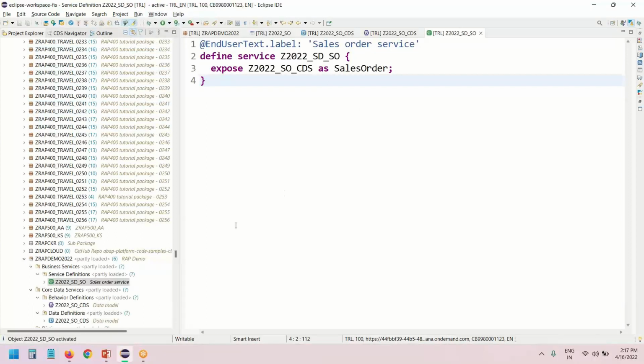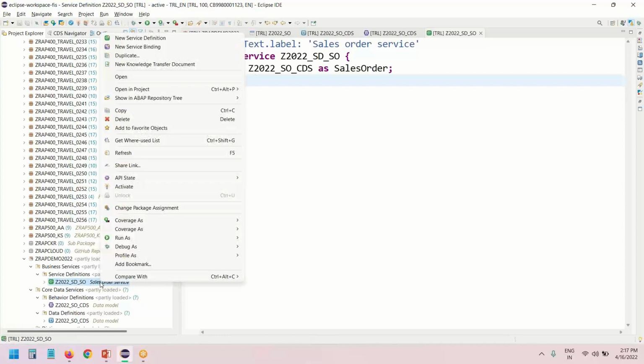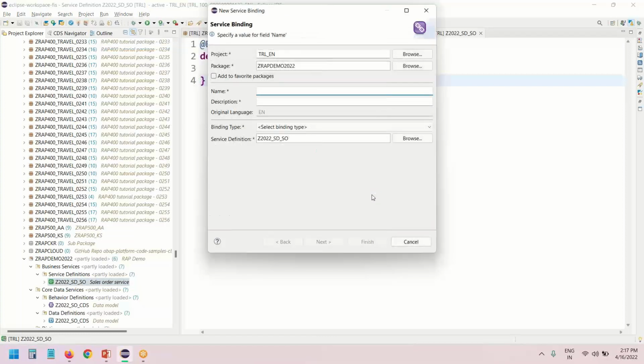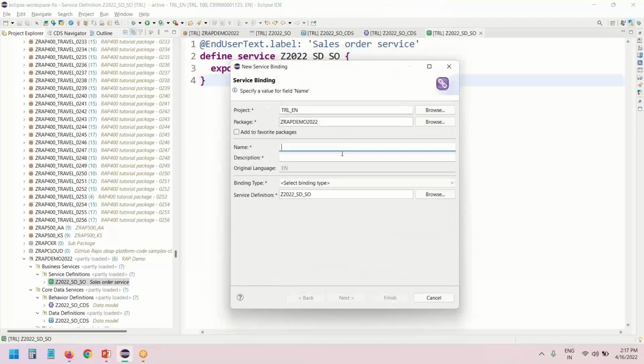And the last step is to create a service implementation, which exposes this as a SICF node as an OData service. Those who are new to OData service, we will cover a complimentary session for you on basics of OData. So this is an OData service which will expose our ERP data over the HTTP protocol.